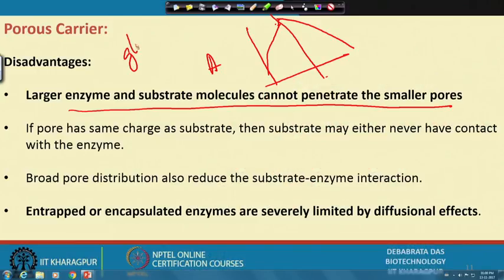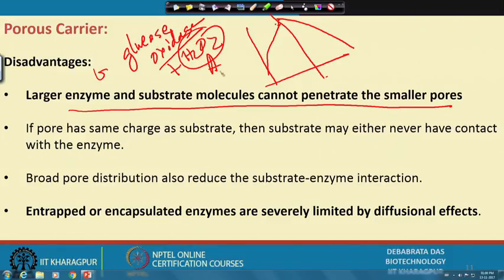I hope I told it a little bit differently; I am talking about the glucose oxidase enzyme. Now, when glucose oxidase acts on glucose, it produces hydrogen peroxide, and this hydrogen peroxide should be degraded by the catalase enzyme. Hydrogen peroxide has the size of 84 angstrom unit. So when we plot the activity of the glucose oxidase, we find it keeps on increasing, but maybe at 384 or 87 angstrom we get the maximum activity.